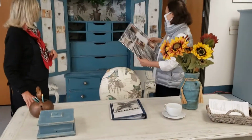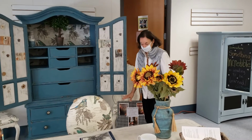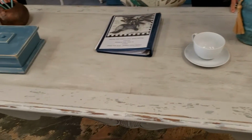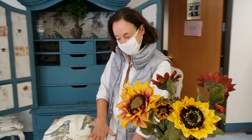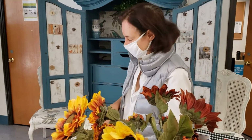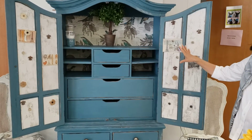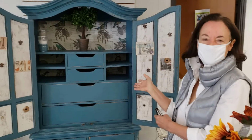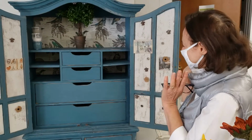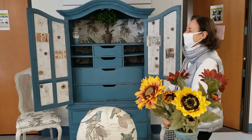And what is your favorite feature of this piece? How do we even go about answering that? I love every bit of this project. I love this table because it can have so many more uses if it no longer becomes an issue to have it as a home desk. You can use it in any room, I think. And likewise with the cabinet here, the armoire can be continually used for home office, or it can go into a bedroom. And when I first saw it, I wanted to put it into a kitchen. I thought it would be just great fun in a kitchen with all these drawers and storage areas. And I love the fabric.